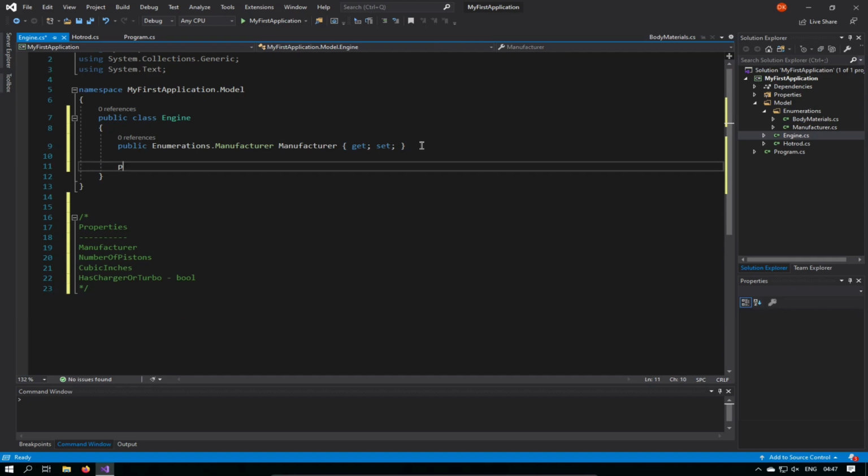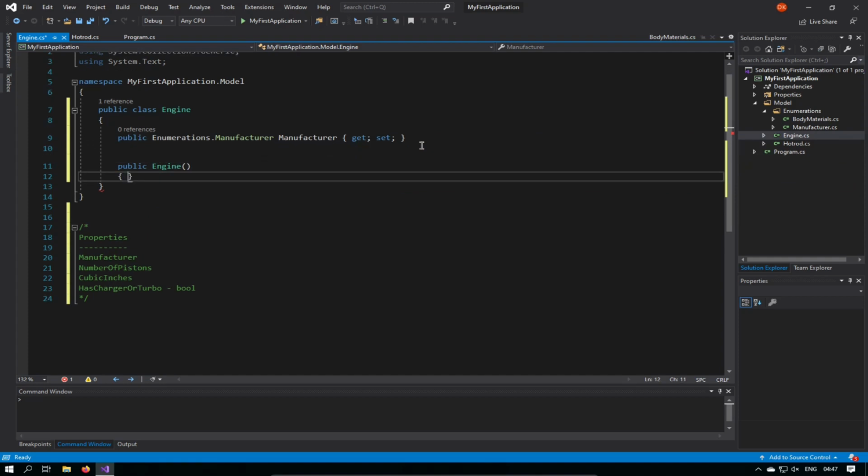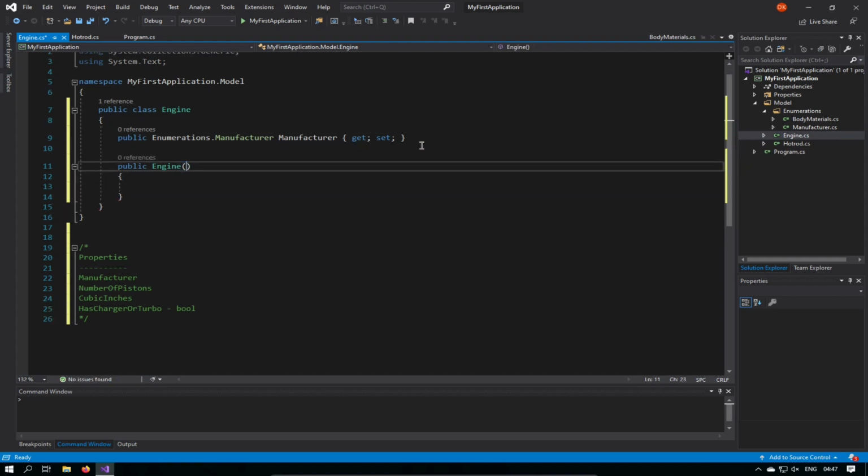So we make that public. Remember, for a constructor, there's no return type, and the constructor name is the same as the name of the class. So in this case, Engine, open, close, and squigglies. So there we've overridden our base constructor, the one that the .NET Framework creates for us anyway. We've overridden that now, but now we're going to go and add an additional one.